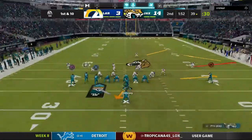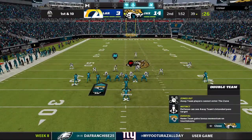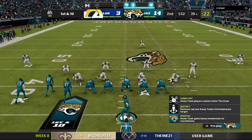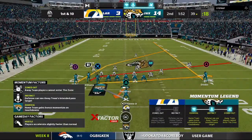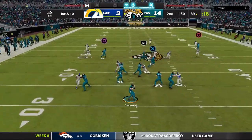Jaguars come to the line to start their next drive. A tale of two extremes already in this game. A touchdown pass on their opening drive followed by an interception last time out. Now, it sounds like things balance out, right? What's that mythological thing that we do? If you have a candy bar, have a diet soda with it, it balances it out. And we know that's not really true, right?